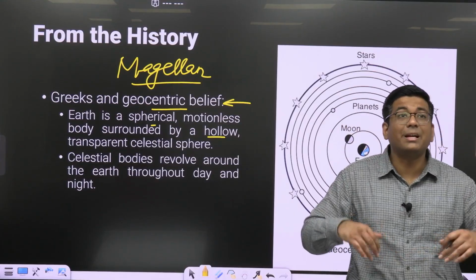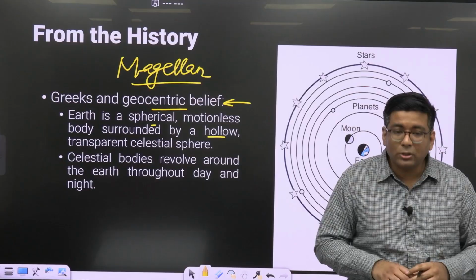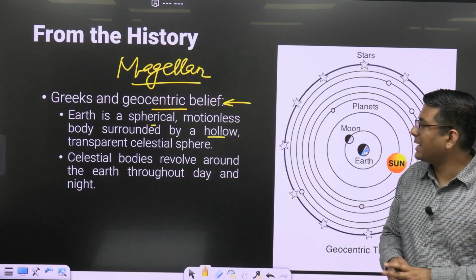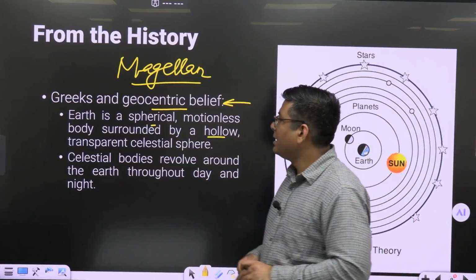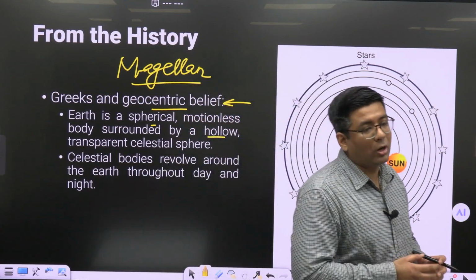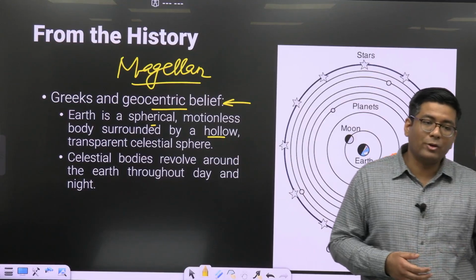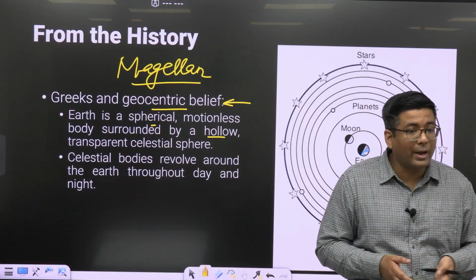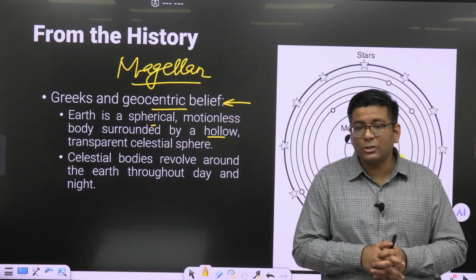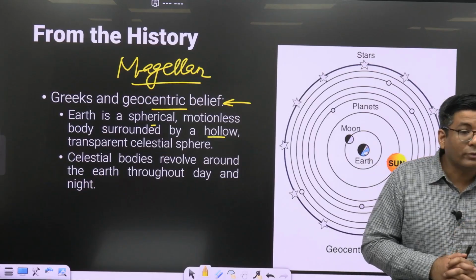That basically means that when you look up, there is nothing that blocks the light, and everything moves across. That is called the geocentric belief, and this is something which the church also believed. So in the past, when you talk about the Western countries, Greece, England, the Netherlands, all these countries had a very strong affinity and influence of the church.